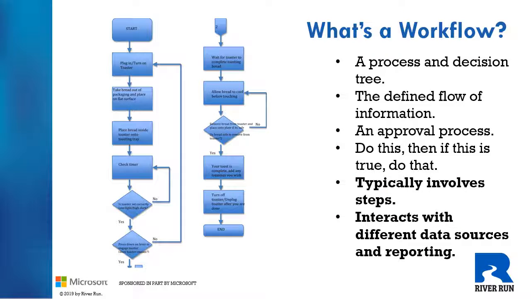Most processes or workflows involve steps, discrete sections and decisions that have to be made. And often we are interacting with different data sources and reporting in order to make a decision. In other words, I get this from this person and I check it against this standard or what have you, and then I say yes or no, which moves it to the next step in the process. But a workflow typically involves steps.